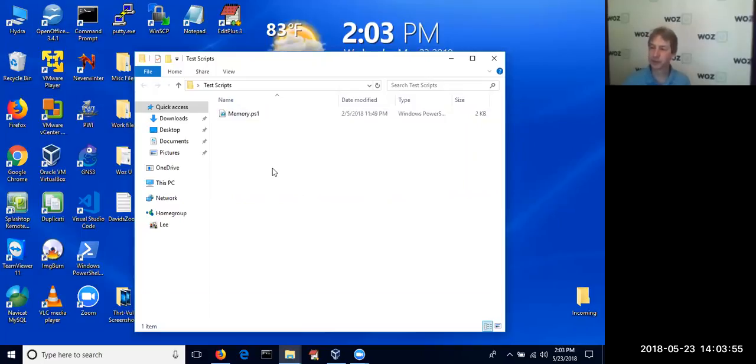So you can put scripts anywhere, of course. It doesn't have to be the desktop, but you just have to make sure you keep track of where you are and thus also where your PowerShell prompt is on the path, so that you make sure you call things correctly. And the other thing is PowerShell scripts have a PS1 extension, and of course, in Windows, when something like this says Windows PowerShell, if I double click that, it would actually try to launch in PowerShell, which I don't want to do.